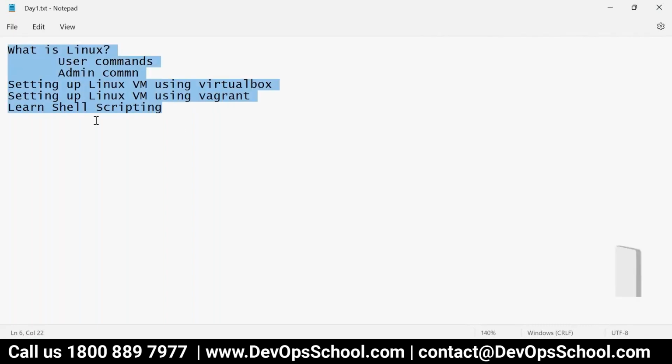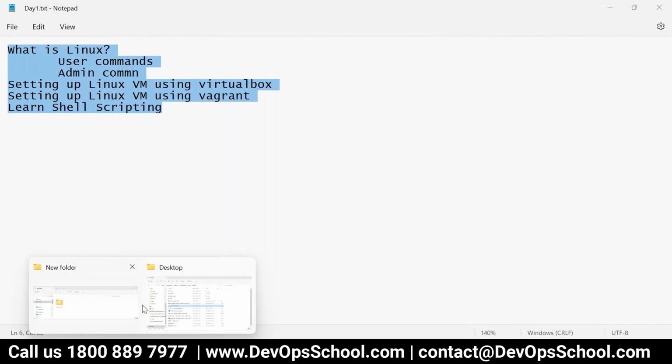Now, why are we doing this? I think some of you already know Linux and might have been working with it, but for some of you it might be new, or maybe some push is required. Without Linux, we cannot learn DevOps. We cannot practice DevOps, and you need to have Linux experience. Linux is very vast actually, so I'll cover it in a way that you can get started and practice, and if you have any issues, I'll help you with it. So let's get started.